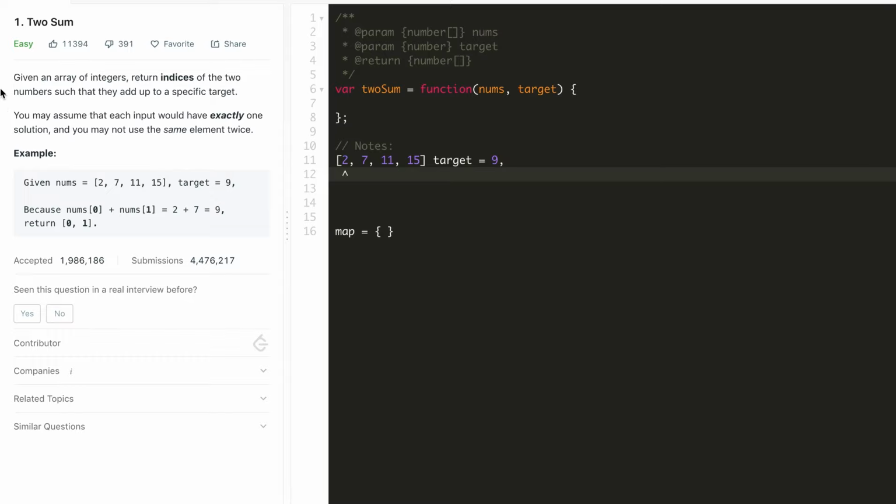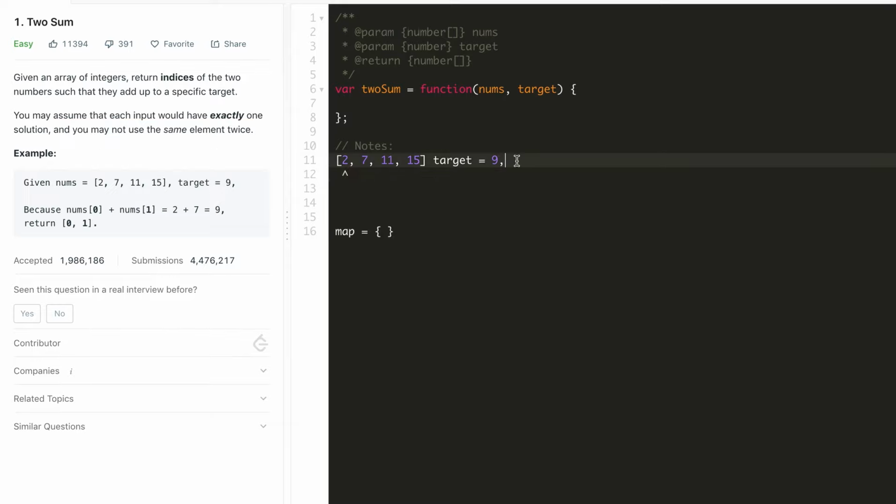It says, given an array of integers, return the indices of the two numbers such that they add up to a specific target. So even though they give you this below, this would be something very important that you could ask your interviewer. You could be like, can I assume there's exactly at least one solution? And the other thing is, can I use the same element twice? And in this scenario, we can't. So these are very big hints, and it can make you look really well if you're asking these questions.